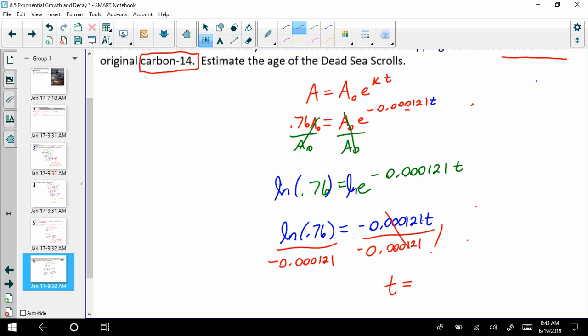So this is where we would turn to the calculator. And if I do that dividing roughly to the whole number here, you should see this number out. So what does that mean? Well, it tells me we're roughly 2,268 years old. So that would give me an idea of maybe where they came from and when they existed.